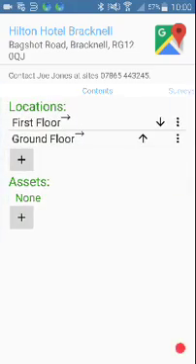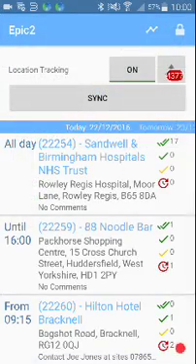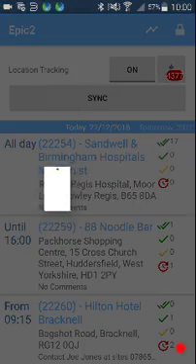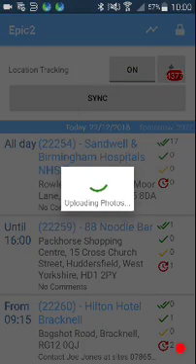So now if I go back out of it, you can see the Hilton Hotel, one of those surveys has been completed. I'm going to synchronize that with that button. It's going to upload those photographs and all the information you put in there, including the locations, and we'll be able to see that in our database pretty much straight away. Okay, that's the end of this video.